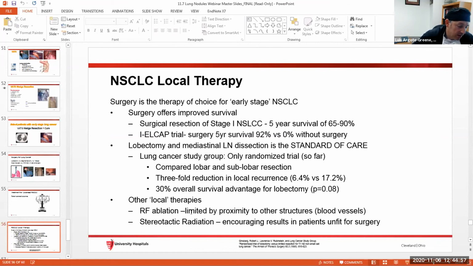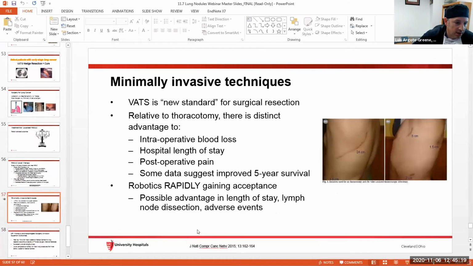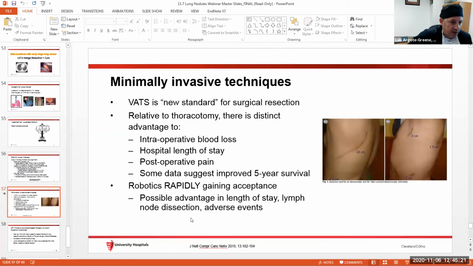Other local therapies, in case you have a very bad emphysema, we talk with our colleagues. We have very tight multidisciplinary discussions on when it's a good time to use other types of radiation, or ablation that Dr. Ben Young also treats. But we have a lot of tools in our toolkit that don't specifically have to be surgery. So VATS, or minimally invasive surgery, VATS means video-assisted thoracic surgery.